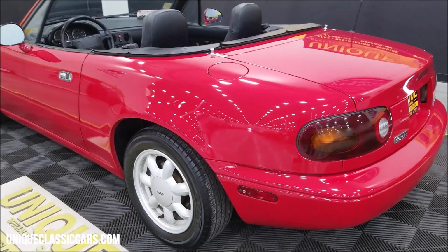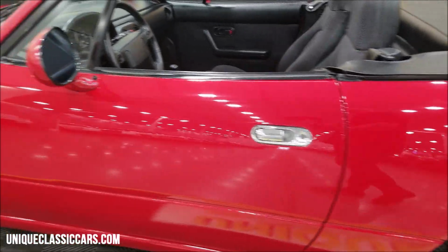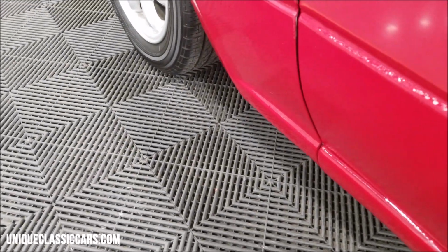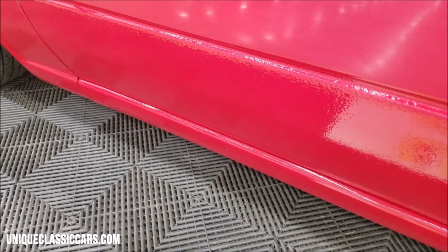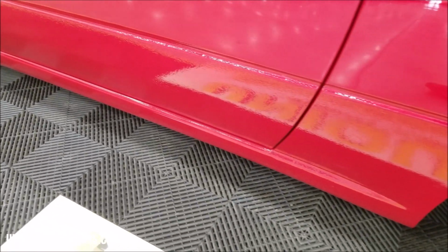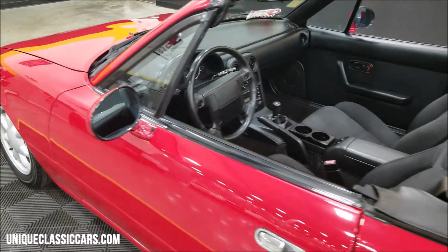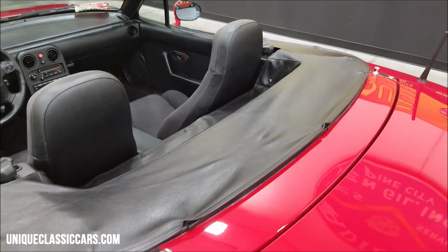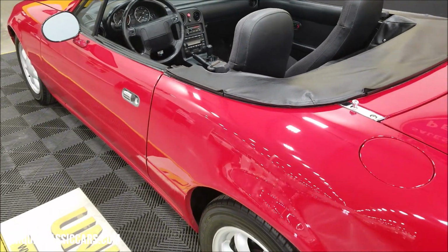You can see the paint has good reflection in it. That's actually the showroom behind me, and the lights going to the front door. It also has that light coating that you'd see on them to kind of deter the rock chips. I don't know if you can get that to show up in the pictures, but it's kind of a light coating that goes in the paint. There you can see it. It looks like orange peel. It's not orange peel. It's supposed to be in there. Again, that is a protectant, so you don't get the rock chips in the paint. Obviously, nice parade boot or convertible top cover. Now, these were an all steel car, of course, with a lightweight aluminum hood.